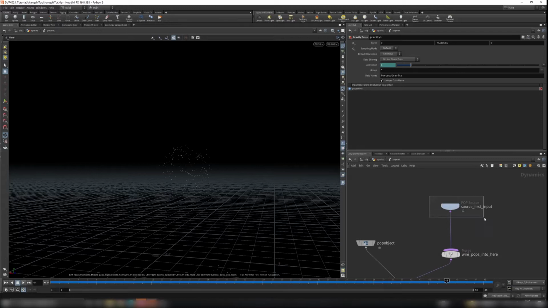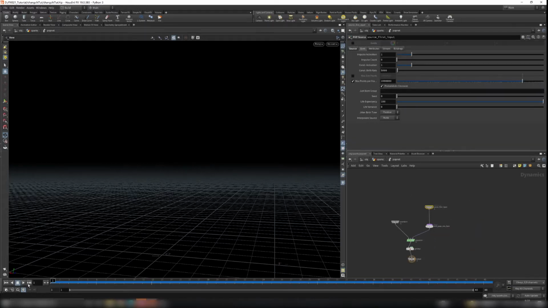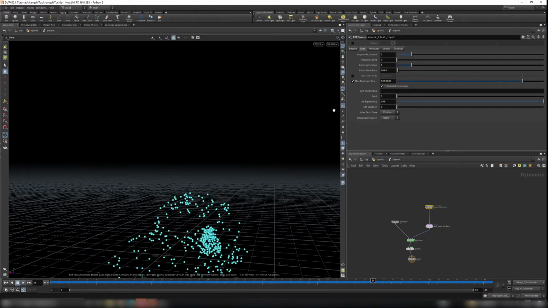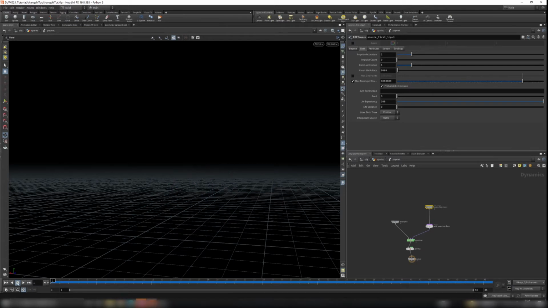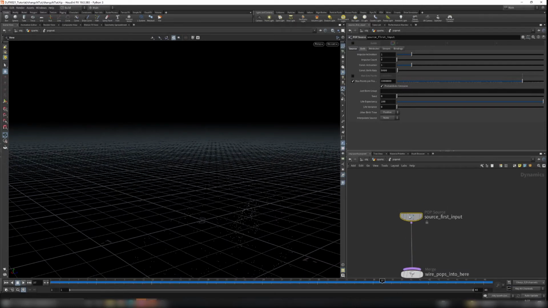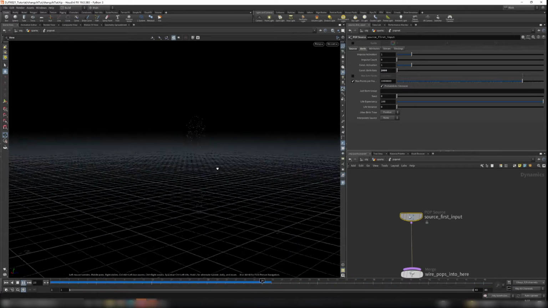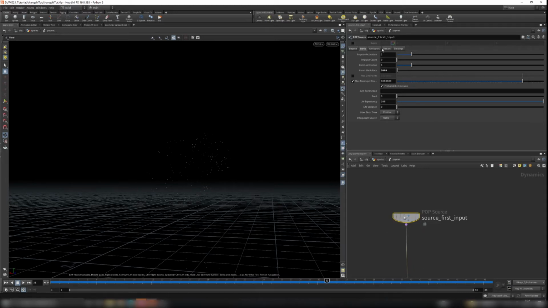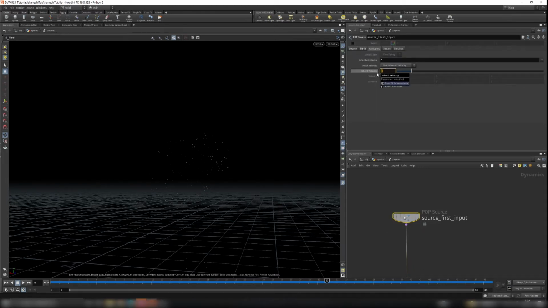We can disable our guide here, so we don't see the blue guide. Okay, pretty interesting. And we can maybe lower the particles amount here, maybe 2000, and go to first frame. And add a little bit velocity here, maybe 1.8. 1.5. So you just change the value here to the one you like. Okay, I think this is pretty good.